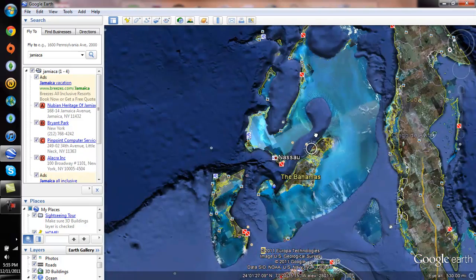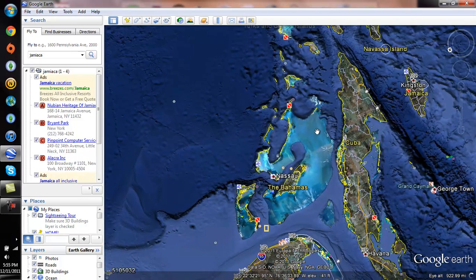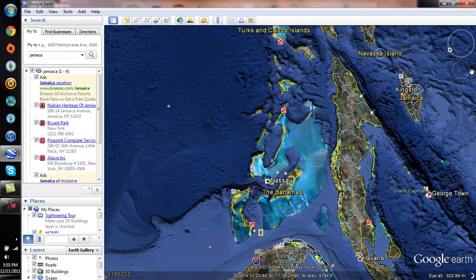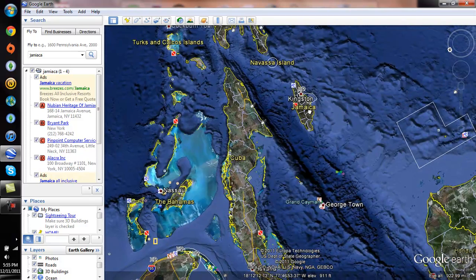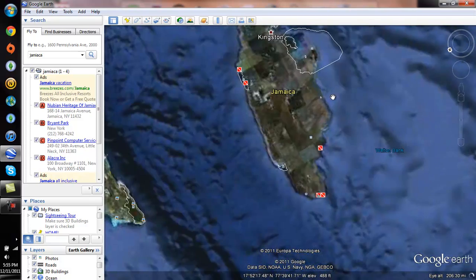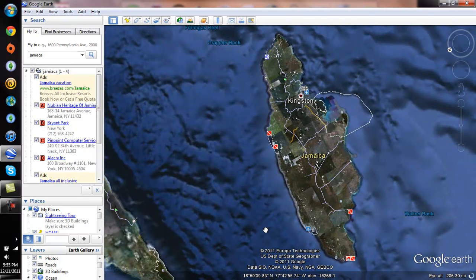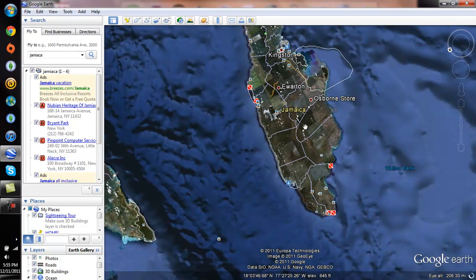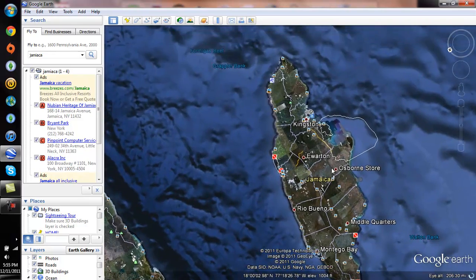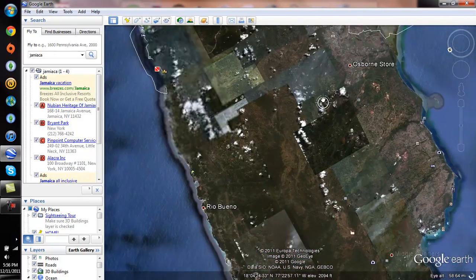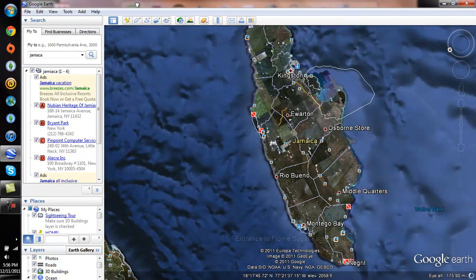Kingston. Oh, here we go, Jamaica. I thought it was around here. And here is Jamaica. So, like I was going to show you before, you basically get the actual island shape. Okay, we'll go over this one more time. So use the Create a Valley tool and shape your island exactly like the Jamaica Islands.